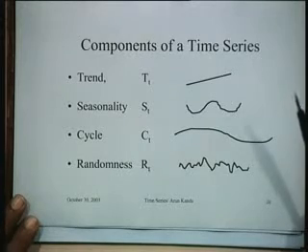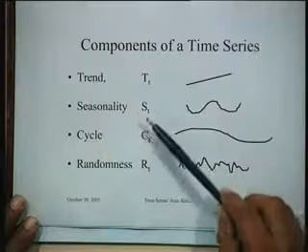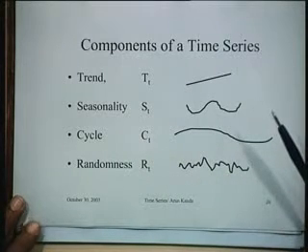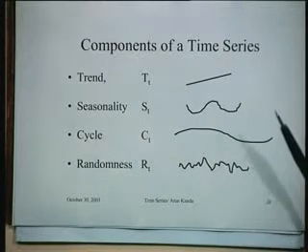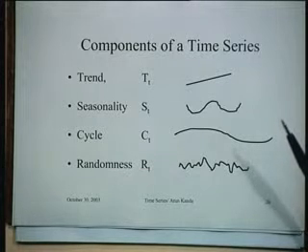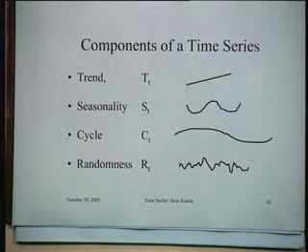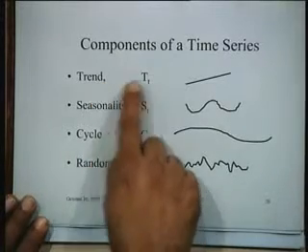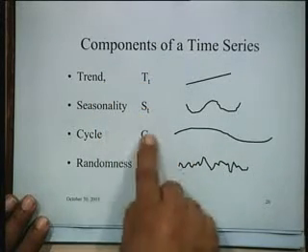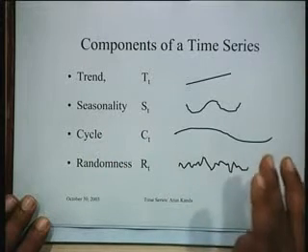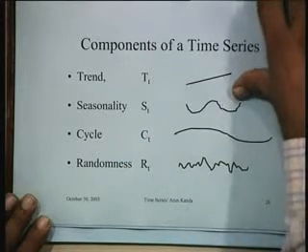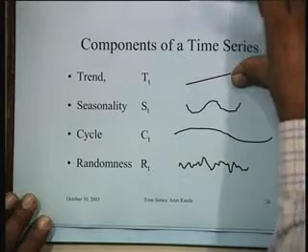The basic philosophy in time series decomposition is that we try to unearth these components, and once we know the components, we then utilize them to forecast the demand. The time series is decomposed into these various components, and then these components are put together. You can forecast the trend separately, and each of the other components, and then from that forecast you can build the demand for the time series. That's the basic idea.